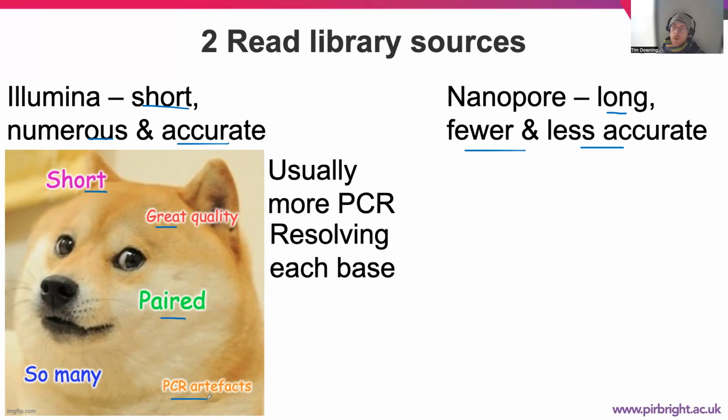It depends on the approach. They are PCR-based, so you may get a lot of duplicate reads, and you have to take some care looking at that, especially if it's a virus where amplicon sequencing has been used and you get very many of them. This PCR effect can make a substantial difference to the output, and we have to bear in mind that we're trying to resolve each base using these reads.